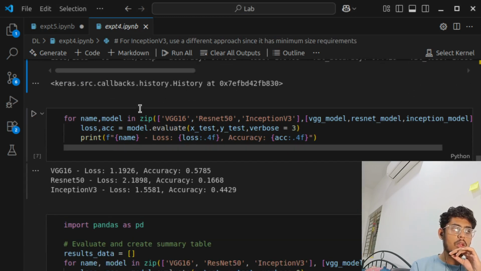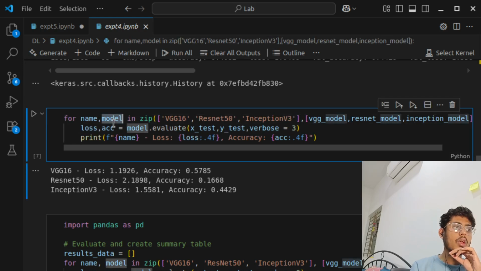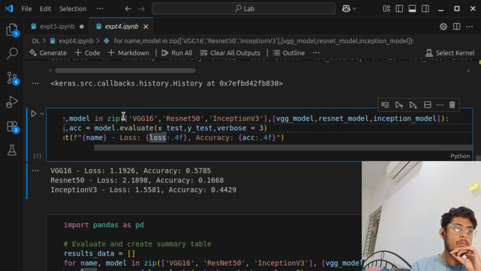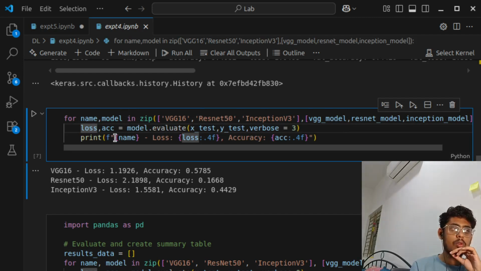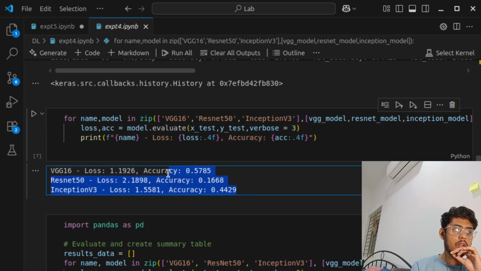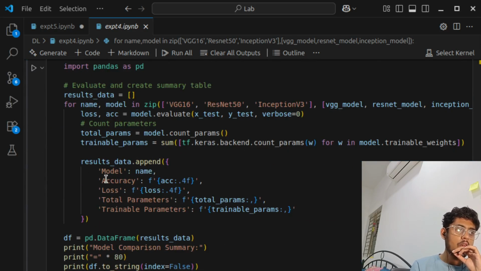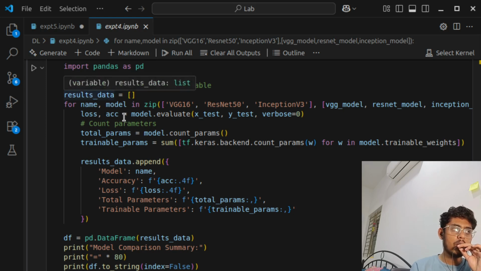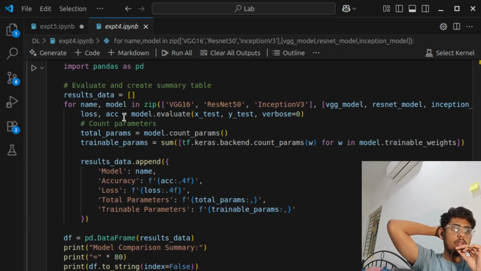So we're getting the accuracy and loss from it by iterating over these models and printing it. You can see over here what the loss is, what the accuracy is, etc. We're also getting the result data, the same thing, but also the parameters.